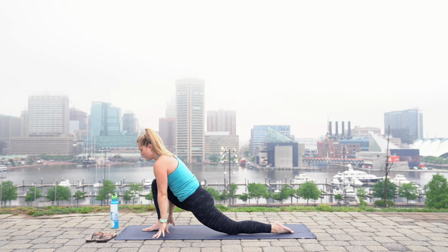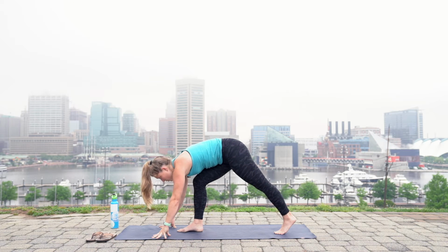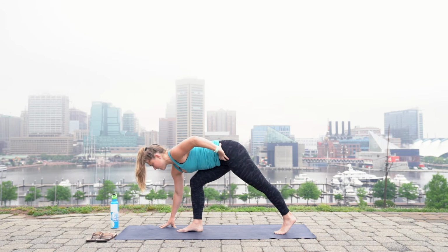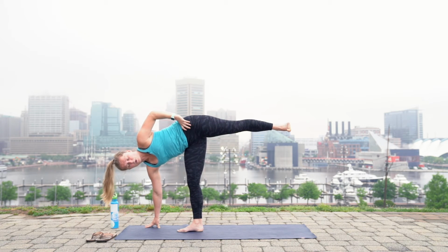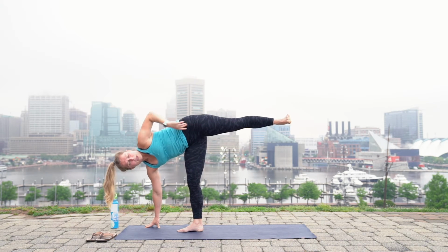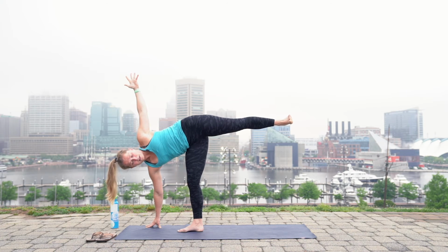Exhale, frame the front foot. Lift your back knee. Slide your right foot towards you. Slide your left hand to your left hip. Right fingertips down, pick up the back foot, half moon pose. Ardha Chandrasana. Take your top shoulder, pull it back. From there, lift your top arm, find balance.